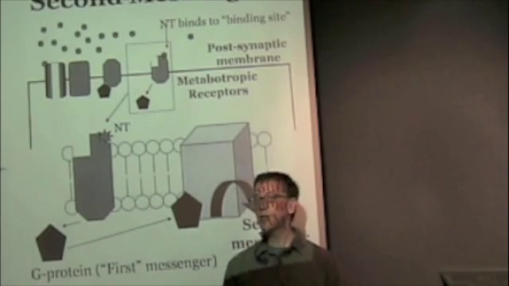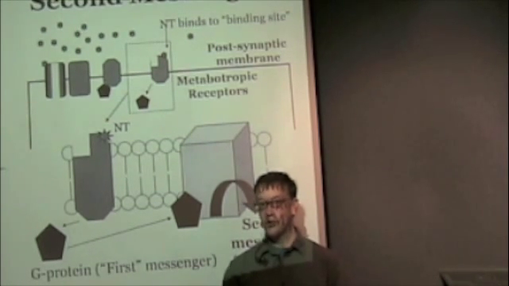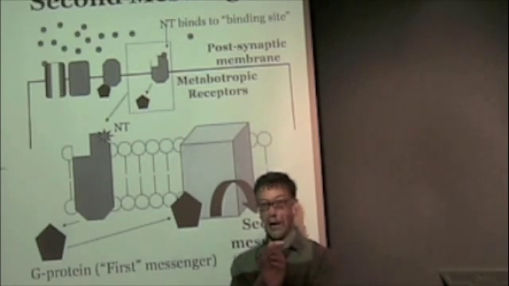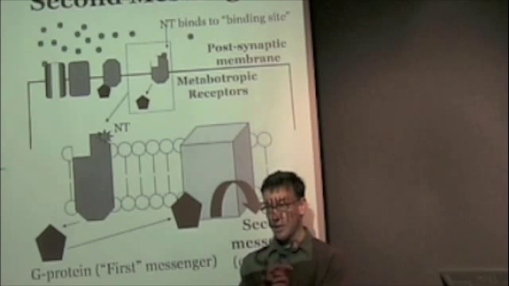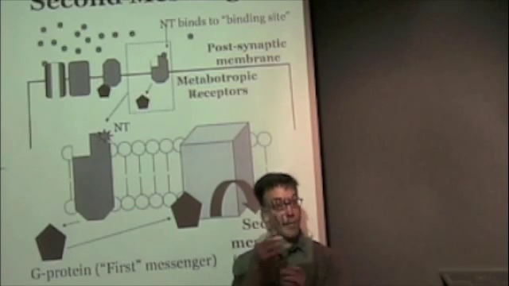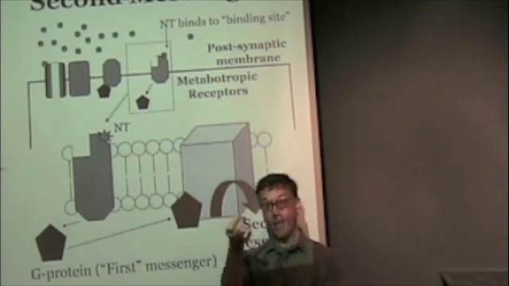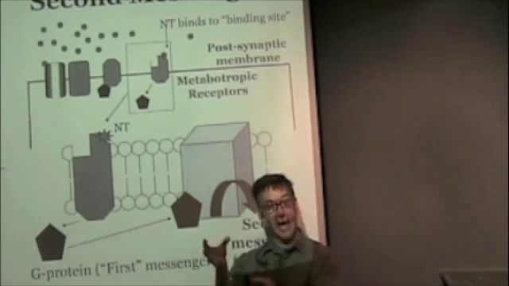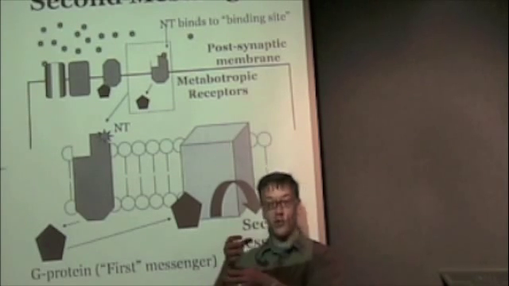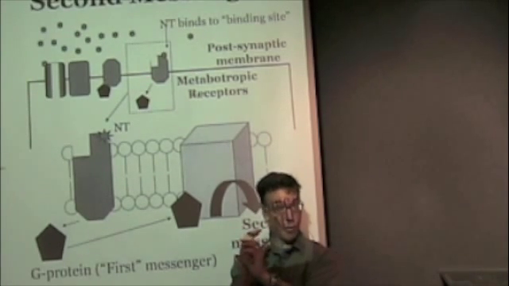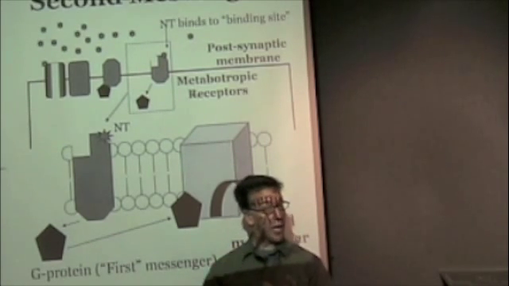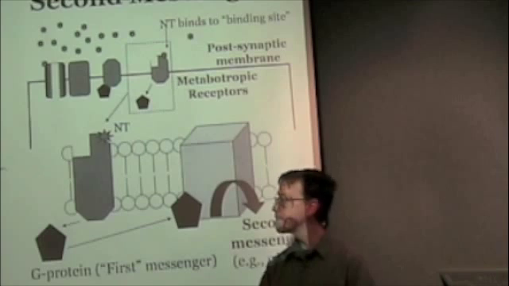Okay, so metabotropic receptors, unlike ionotropic receptors, do not have a channel within their own structure. However, as I showed you previously, the G protein released from a metabotropic receptor upon binding of a neurotransmitter can actually move along the membrane and interact with a channel in such a way that it opens a pore to allow for depolarization or hyperpolarization, allow for ions to pass through, right, after a delay.